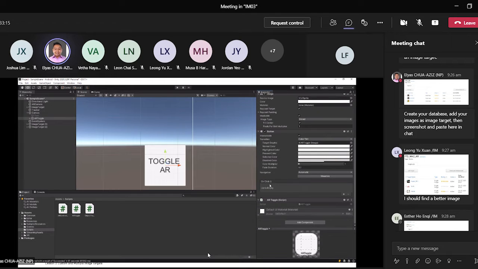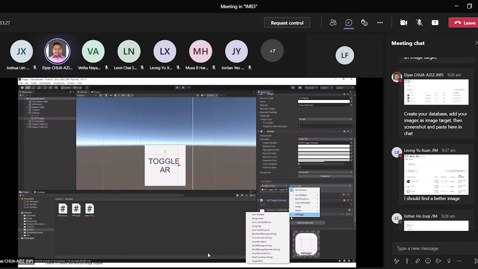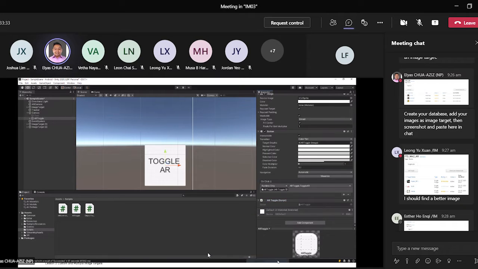Then in my on click here, I will add this AR toggle up here, so that whenever I click, I will call the toggle AR function from my AR toggle class. Now that we've linked everything up properly, we should be able to turn on and turn off our Vuforia AR camera on the fly.